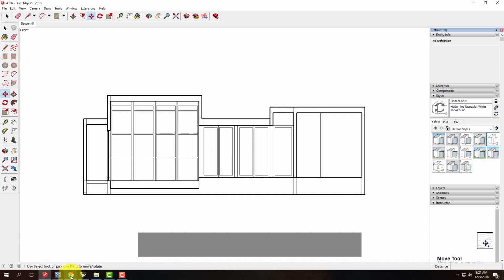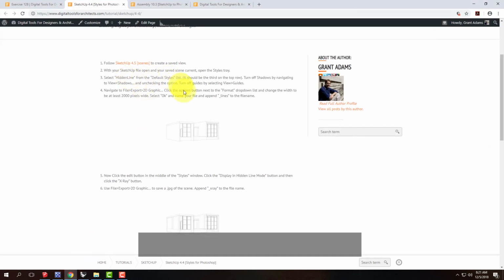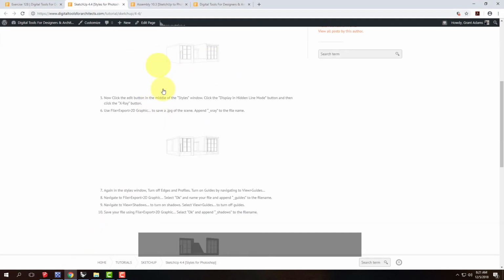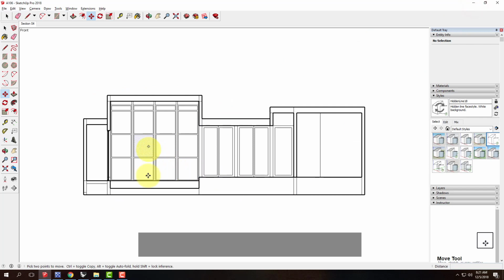So that was the first one, which was lines. Then we're going to continue on with a few other things. The next one we're going to do is turn on the Xray button. And the truth is that in this particular view, it's not going to give us too much because we're already in section. If we were doing the elevation view, Xray would help us out. I'll show it to you for the sake of showing it, but I don't think I'll actually export it because it's not going to show too much here.